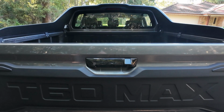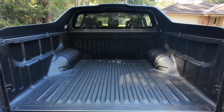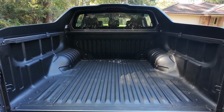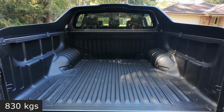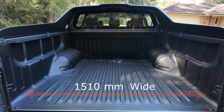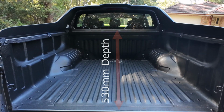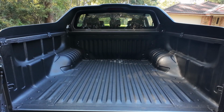So in the tray of the T60 Max, if I open this up, if I let it go, thanks to the 2 struts, it goes down nice and easily. Now you've got the tray liner or bed liner. You do have some tie down points, and you can carry up to 830 kilos in the back here, which is really good. Now the dimensions are 1485 millimeters long, 1510 millimeters wide, 1131 millimeters between the wheel arches, and 530 millimeters high. So yeah, you can fit a fair bit of stuff in the back here, which is really good.